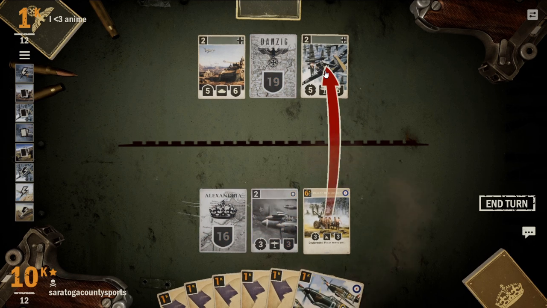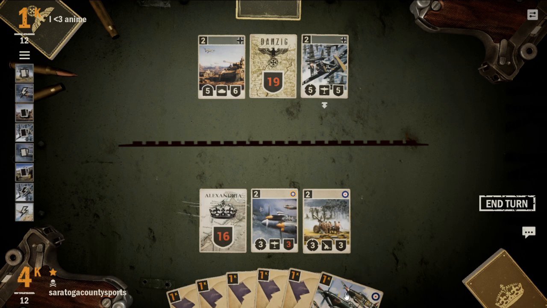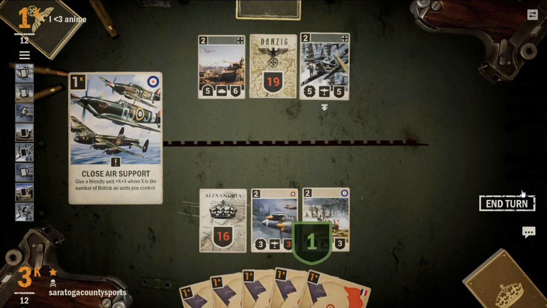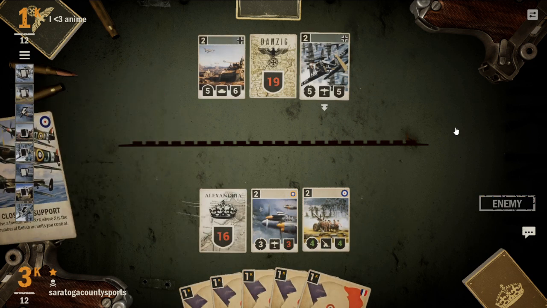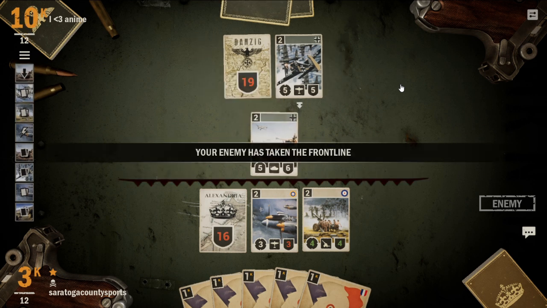I guess we have to pin the Focke-Wulf. And let's give... let's make these guys a 4-4, I guess. Alright, so we're going to probably lose our artillery. Shoot, I mean... We're like... right on the brink in this one.